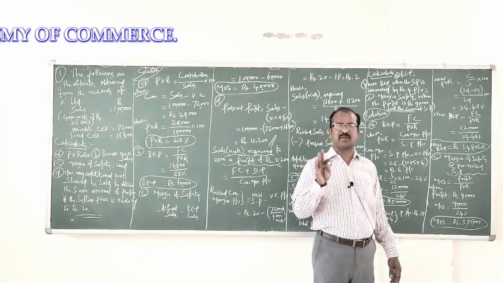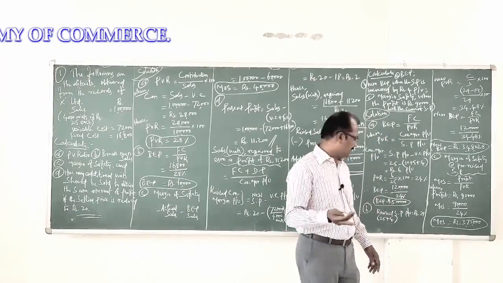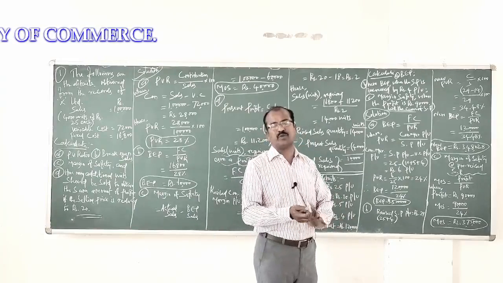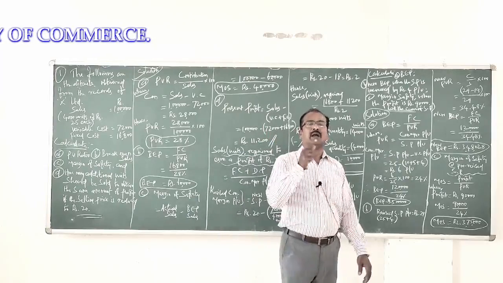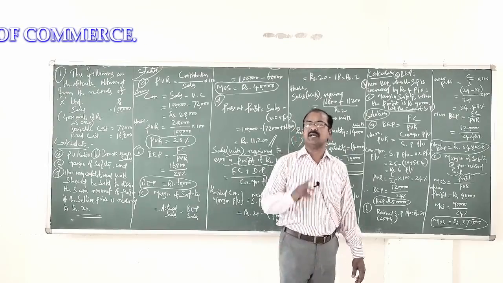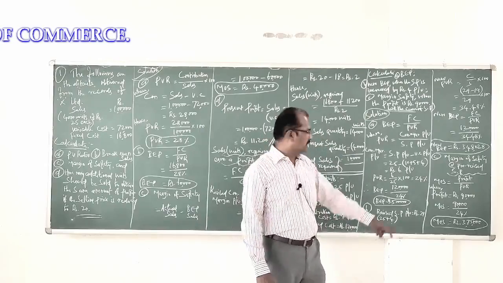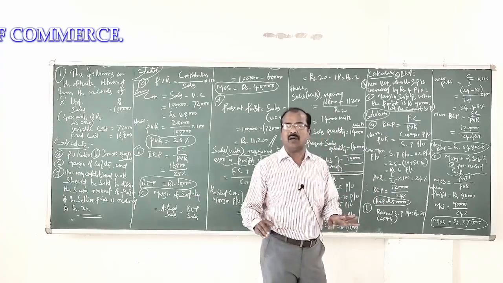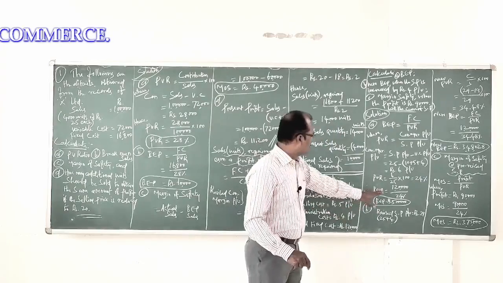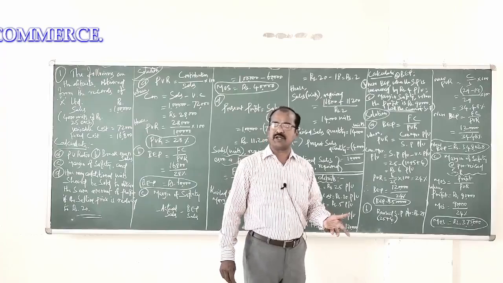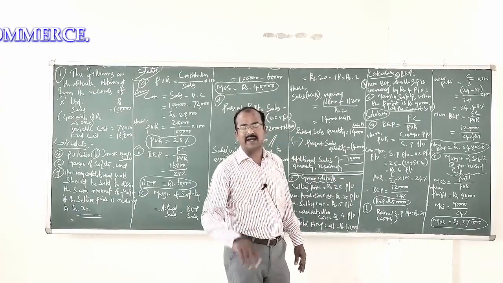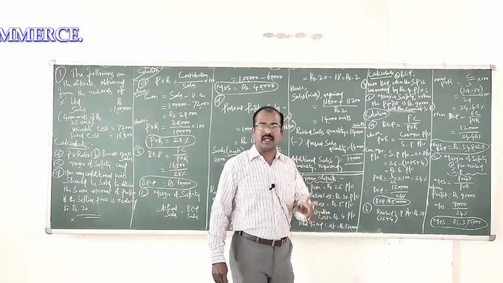Formula 1 is actual sales minus BEP sales. You can very well go for it. Of course, but to calculate actual sales, you need further working to be done. Then what about the second formula? Profit divided by PVR. Of course, this is very simple to use in the given situation. We know the profit to be earned is 90,000 rupees, directly given in the problem. We have already calculated PVR for the existing situation. That's nothing but 24%. In the pre-revised situation, what was the PVR? It was 24%. Therefore, let us directly make use of the second formula for calculating margin of safety.